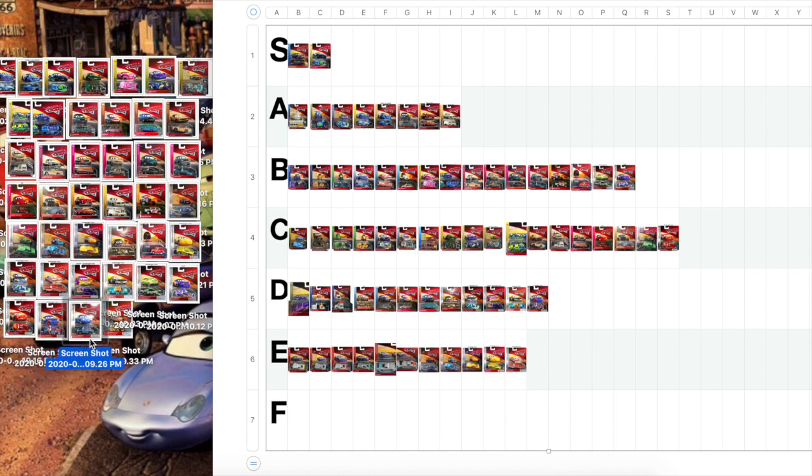Metallic Sally, unfortunately, is a release that I actually don't like. Compared to the 2018 updated Sally, the eyes on this Sally look so much worse. They're in a much smaller, like, confined space. I think it's unfortunate because she could have looked really good, but they just messed up there with the eyes. I'm sorry. Metallic Sally, let's move her over, is going to be in the F tier. Metallic Shannon Spokes, a car who's already kind of shiny. I don't have this release, but I don't really think she's anything too special. I'm going to put her in the E tier.